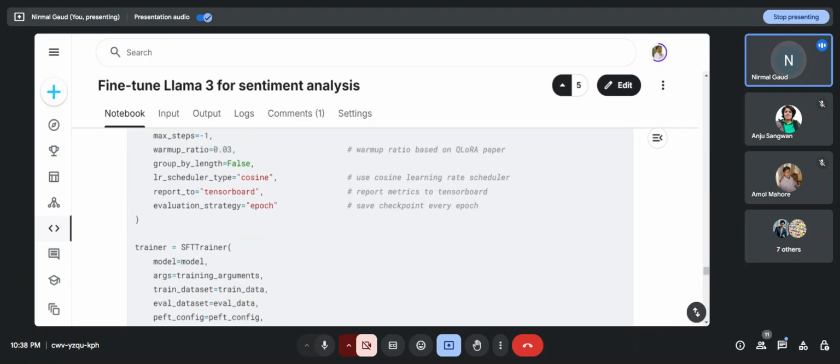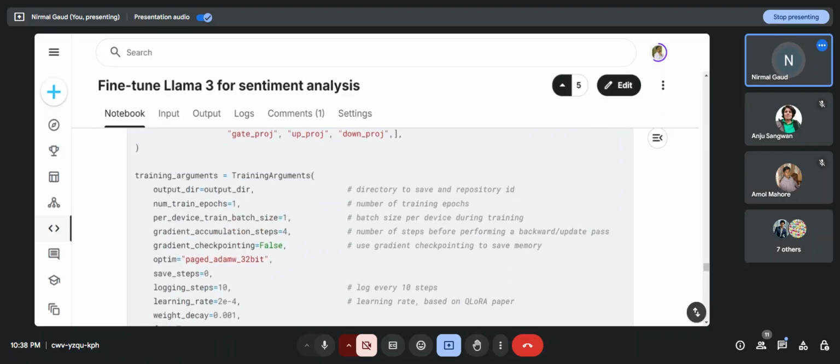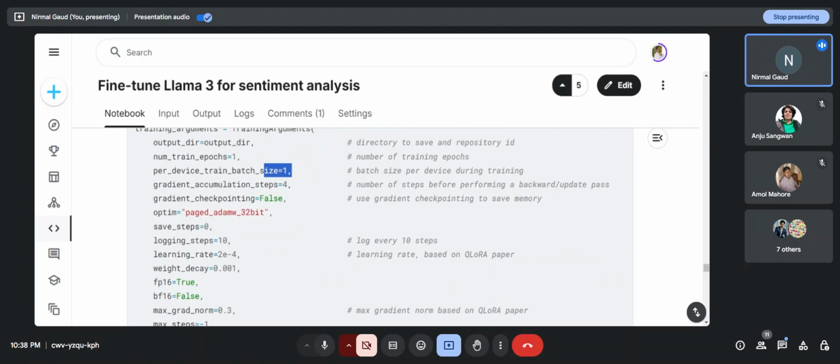Remember, don't increase the batch size here. I guess the batch size is 1. Actually, what happened, I increased the batch size and it caused an issue, so we have to set the parameters accordingly. Also, gradient accumulation steps: after how many steps the gradient will be saved, because we need to perform backpropagation. So the gradient will be calculated and the weight will be adjusted. W dash is equal to W minus alpha del L by del W. So just keep this code as a reference.